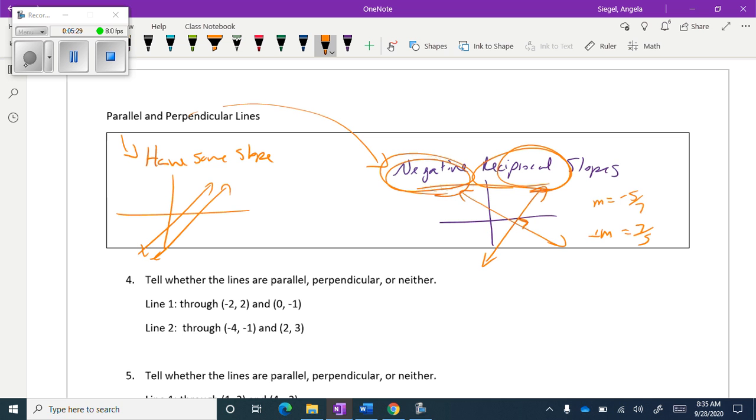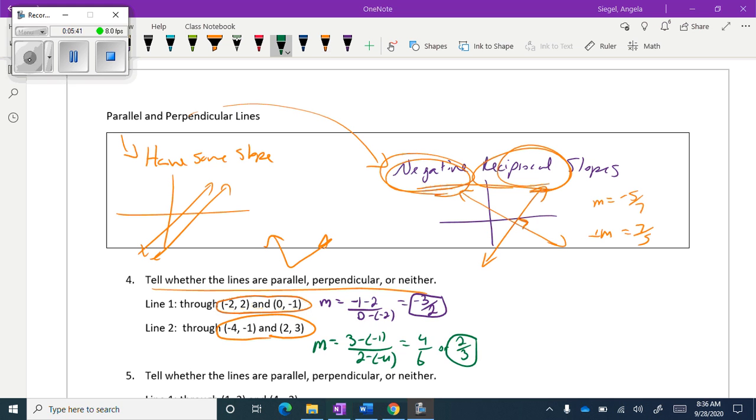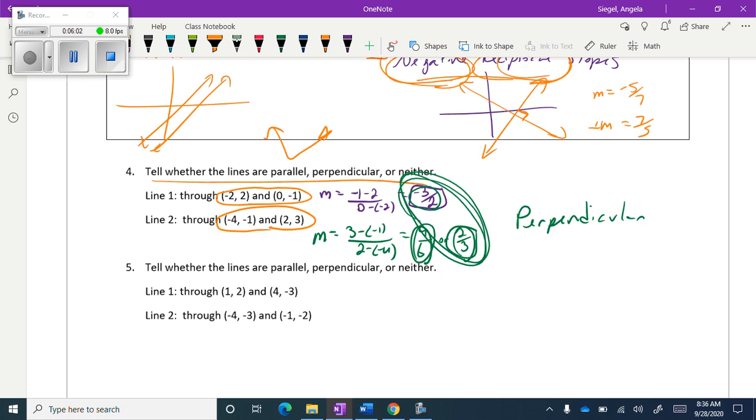Okay, so we are going to tell whether these are parallel, perpendicular, neither. You've seen these before. So what you're going to do is find the slope here, and then decide which one of those it'll be. Okay, so I found the slope for both of these. So now I'm just evaluating what this means. Once I simplified 4/6, I got 2/3 and I have negative 3/2. So then I just found that these are perpendicular. So try the next one, number 5, and see what you get.